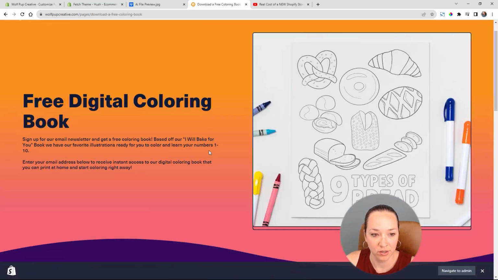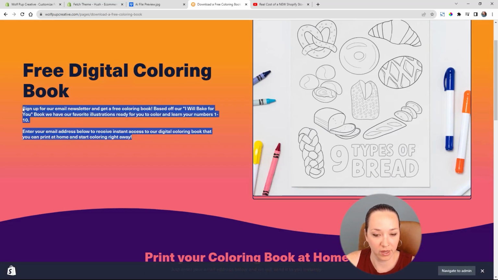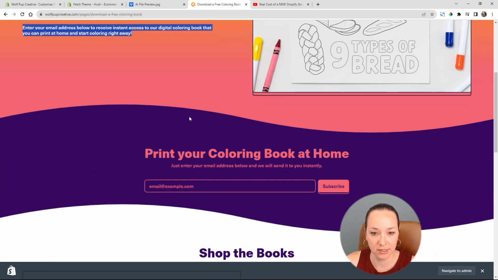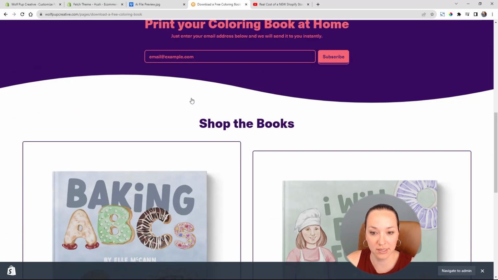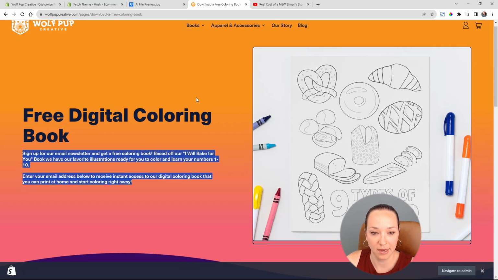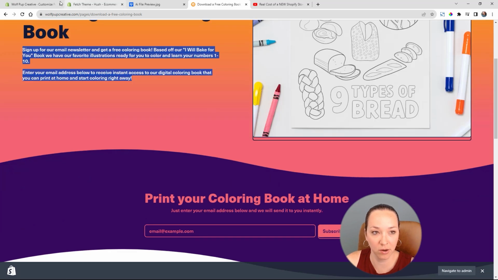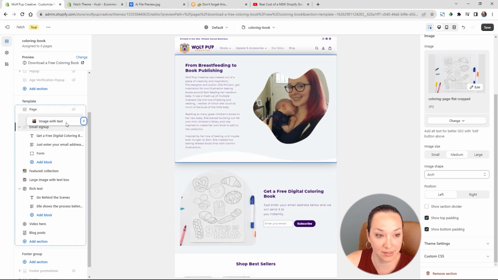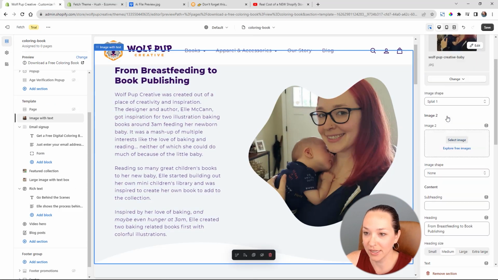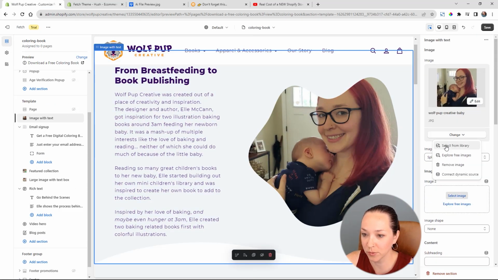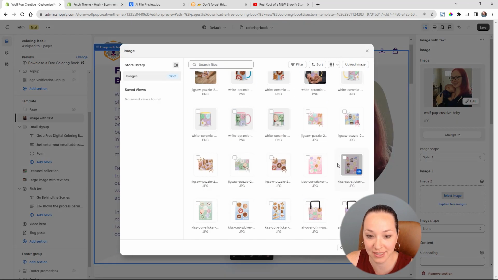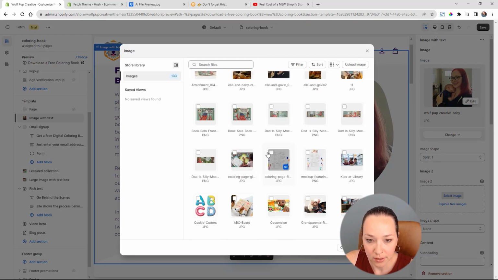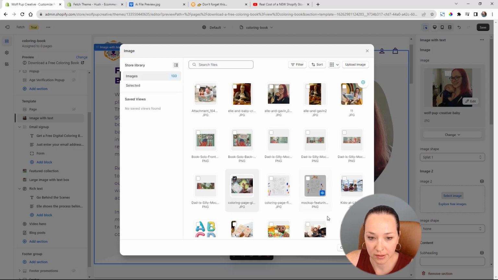So let's see what else we have on here. Okay, we've got a little bit more text. Oh, okay, so maybe we do a separate section here. So we can add in, let's do this image with text, move this up. Gonna have, again, some consistency throughout. So we'll change this. I know I have a staged image. Let's see, coloring book.